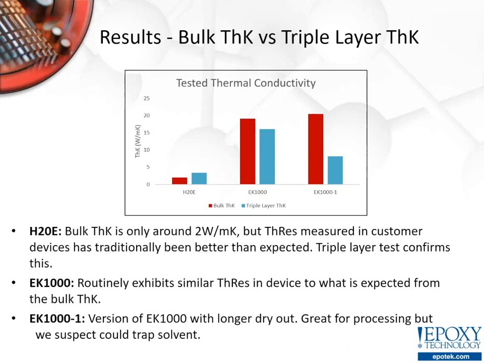Now, we made a longer dry out version of that EK1000 called the EK1000-1. That product actually shows a great bulk thermal conductivity, but just the littlest bit of a dip in the thermal conductivity in the triple layer testing. That longer dry out absolutely has affected the interface and the bulk material. We suspect that some of that solvent may have been trapped within the system.